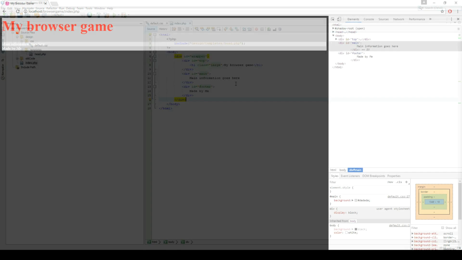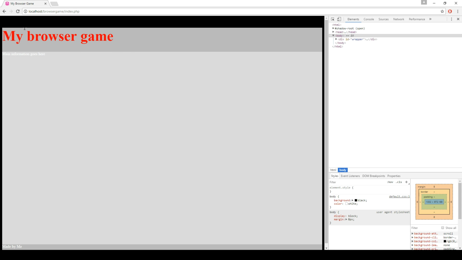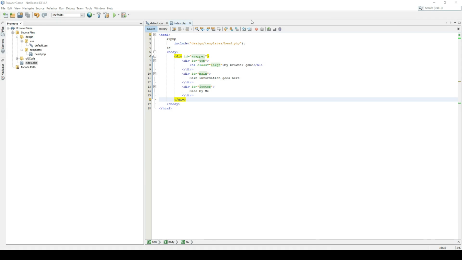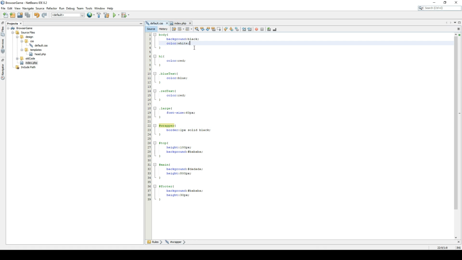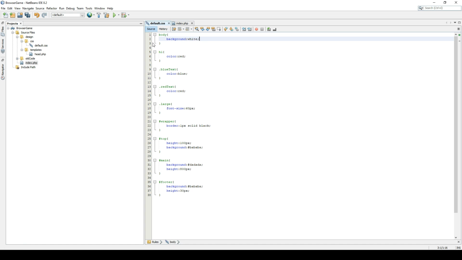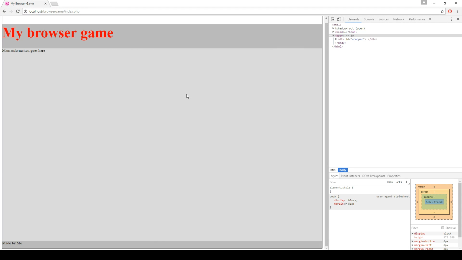So that means if we reload this, we can see that we have a lot of space here. So let's change things up a bit. Let's have a white background, because why not? And if we have a white background, then let's get the default color to be black. We don't need to have anything at all. We could just do it like that, because those are the standard anyways.